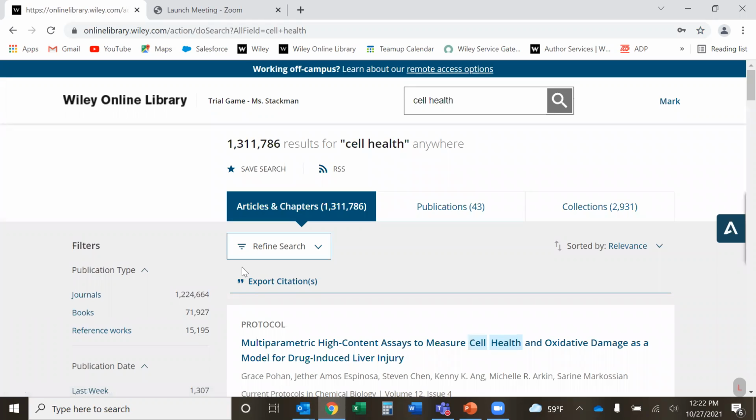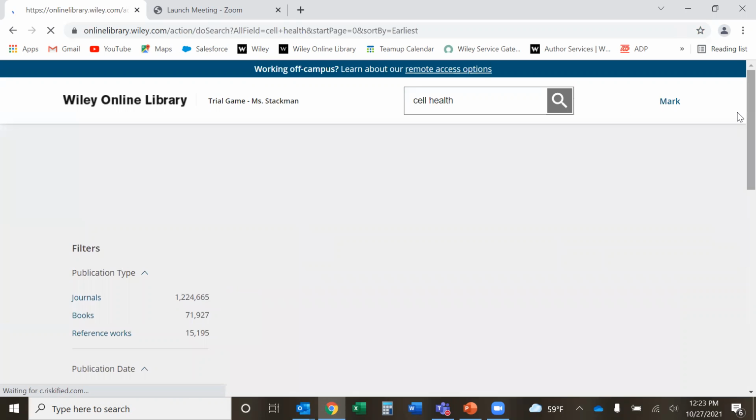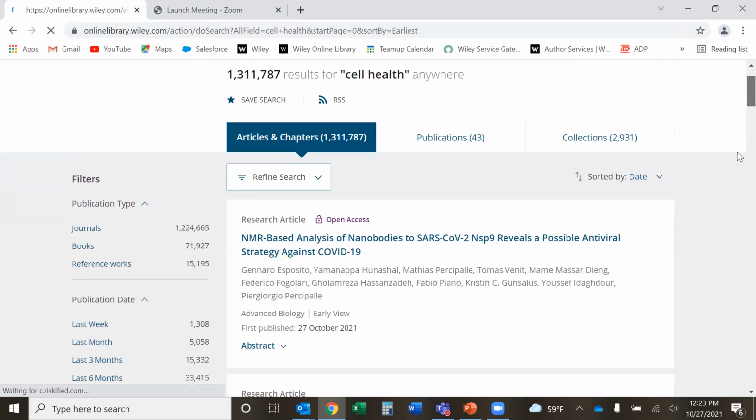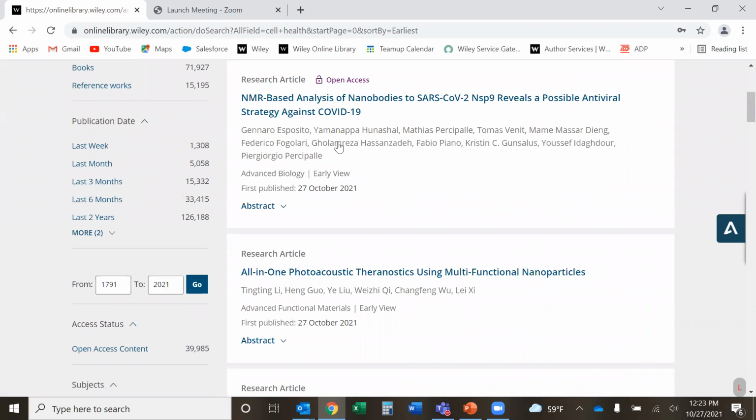And so it's going to bring back 1.3 million articles here. It's going to show you the different journal publications that this content hits on. It's going to show you the different collections. You could narrow it down to journal articles, books, the reference works. There are certainly ways to do advanced searches, which I'll show you in a moment. You can do the different sorting and bring it up by date, so you're only looking at the most recent information that we have. I see I clicked on that, so it's reordering. But I'll tell you, in Cell Health, we've had 1,300 articles just in the past month that have published.